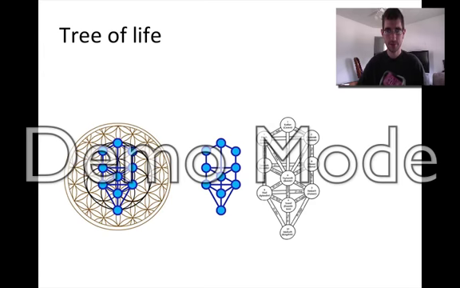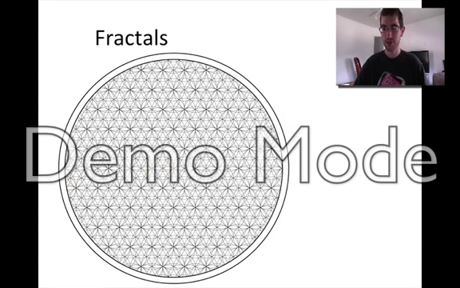Inside this arrangement of circles, you can find what's known as the tree of life, which is seen most notably in the Kabbalah, which shows how the infinite creates the physical and higher metaphysical realms. And because this pattern can be repeated over and over and over forever, it is actually a fractal. And a fractal is any repeating pattern that can continue for infinity, as this would.